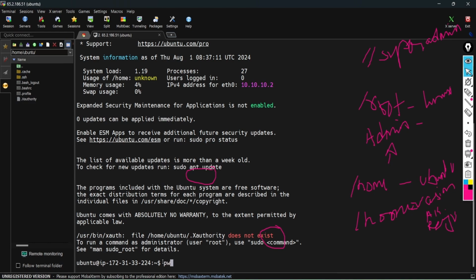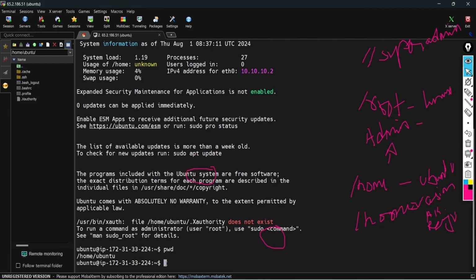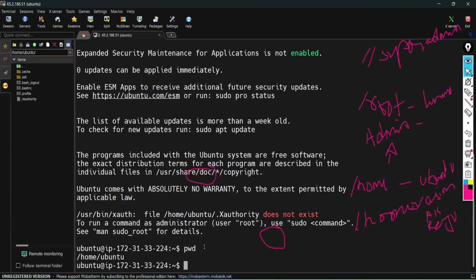If you check over here, where am I? In this Ubuntu itself, if I type pwd, pwd is a command to get the present working directory. It will print which directory I'm currently in. You can see I'm in the home directory. I'm not in root, because the Ubuntu user does not have permission to go to the root user. So this point is clear to you now. pwd is the first command which we are covering over here.